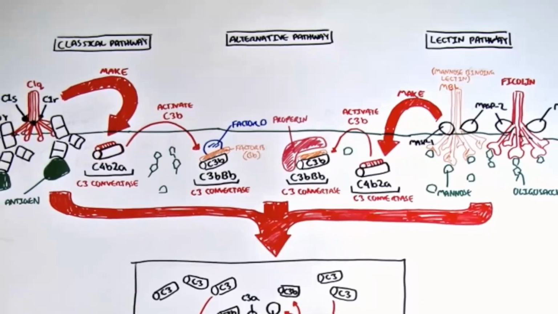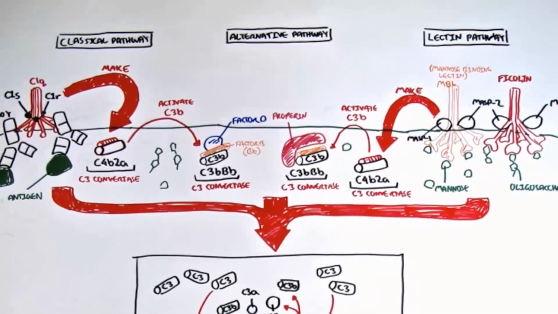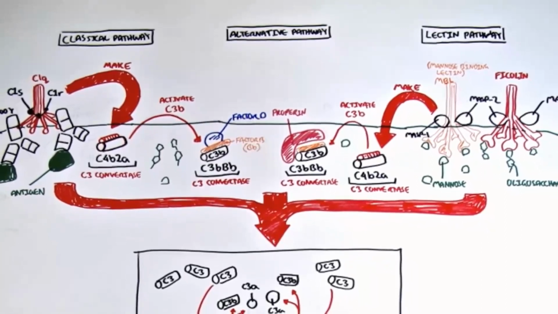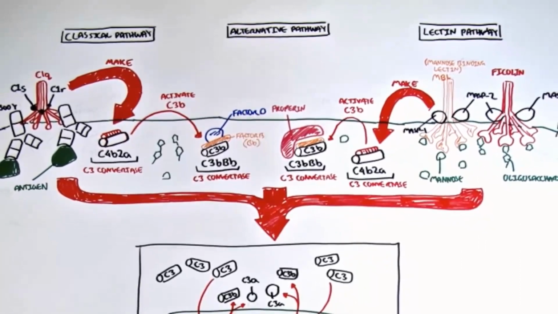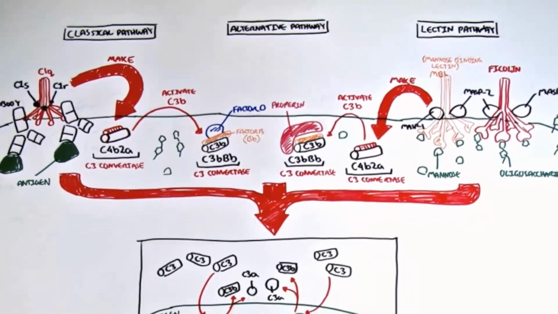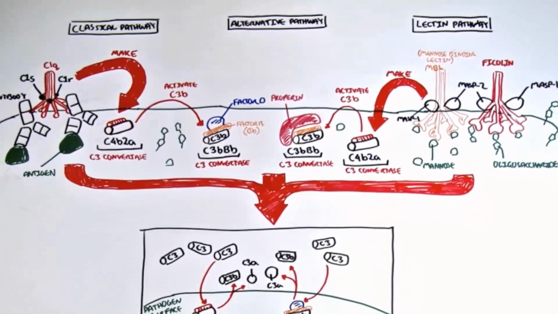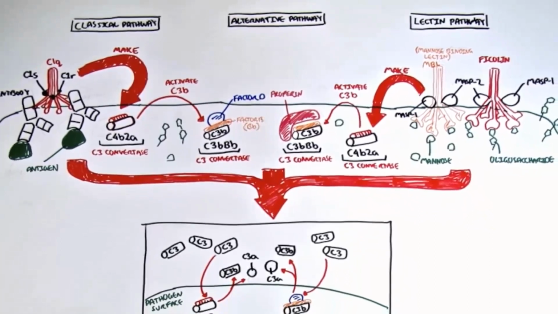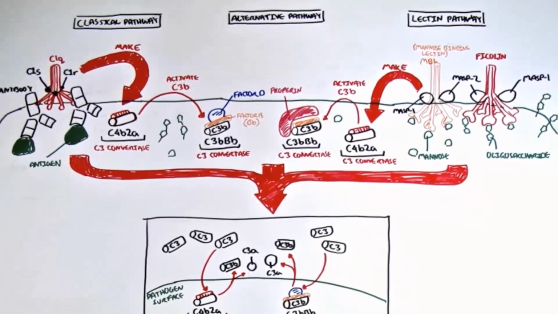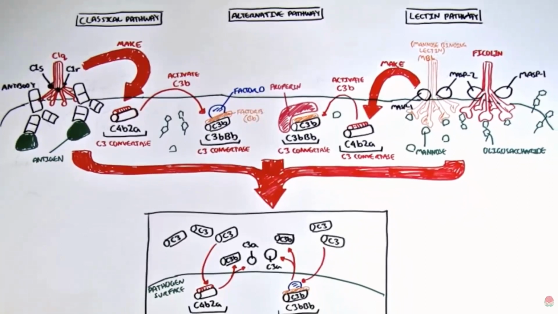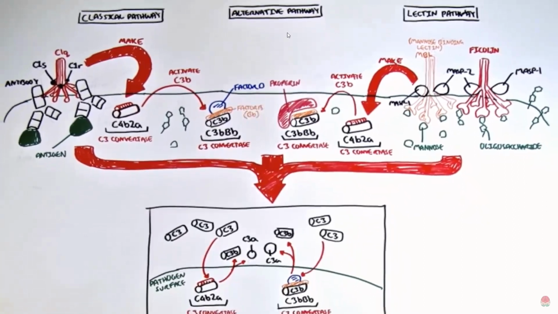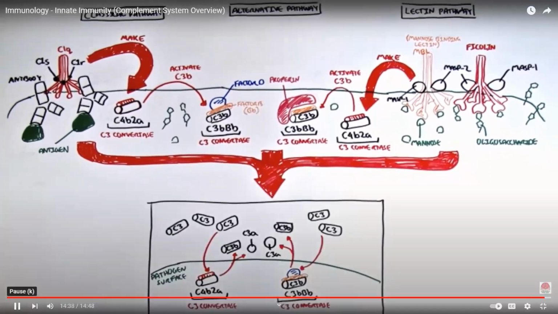So as you can see from this overview of the complement system, the complement proteins and the system itself are very important for the body, especially in the first line of defense, in the innate immune system. Because this was simply an overview of the complement system, I'll provide links on the screen which you can click for the classical pathway, the alternative pathway, and the lectin pathway to see in more detail, as well as a link.